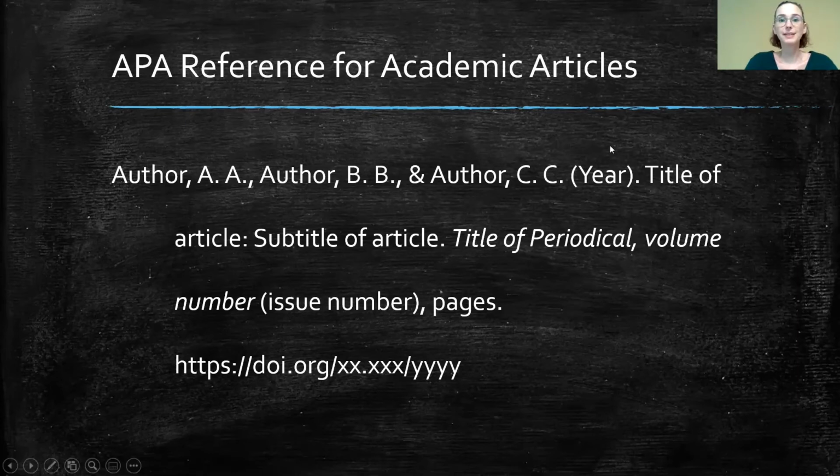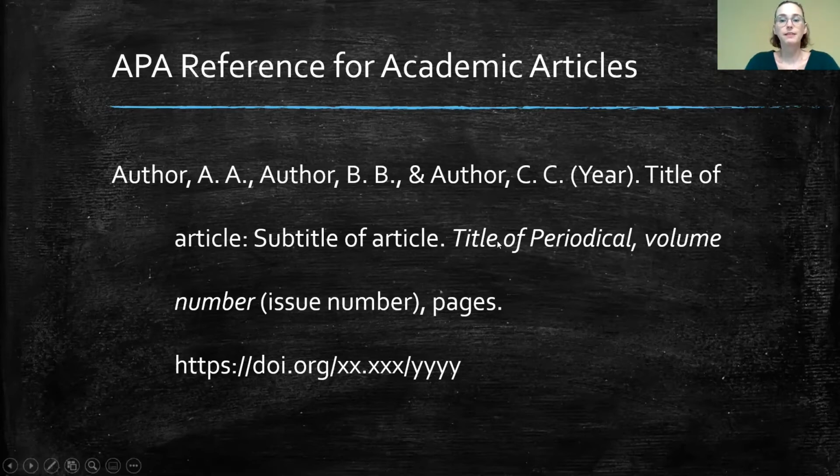All right, the next thing you need is the year in parentheses, followed by the title of the article with the subtitle possibly. Again, please note the capitalization, so in academic articles, we are going to be using sentence case for the title of the article, meaning that only the first letter of the title and subtitle are capitalized. The rest of the letters are not, unless obviously it is a proper noun, and then obviously you should capitalize that. The other thing is that we do not have any underlines, we do not have italics, we do not have quotation marks, none of that, just plain old text.